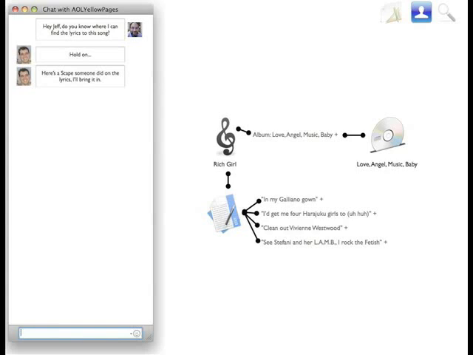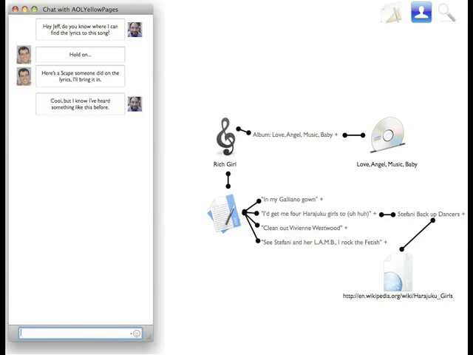And so, for example, if I click on that object, I can say, here are some of the quotes out of these lyrics. So when I read, "I get me four Harajuku girls," which confuses me, I'm easily confused, what I can do is actually follow that relationship that someone has built in their conversation, and I can find out that, in fact, these refer to Gwen Stefani's backup dancers, which I can go to Wikipedia and find the whole entry, which, by the way, is named after an area in Tokyo subway stop, which is very fashionable and cool. But now what I've done is I've built relationships, right? I'm building these relationships, and they're durable relationships.